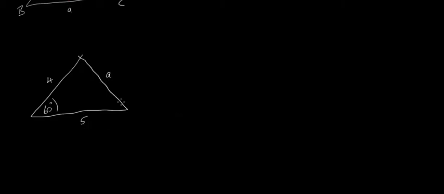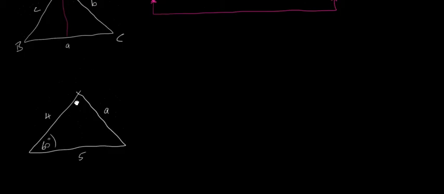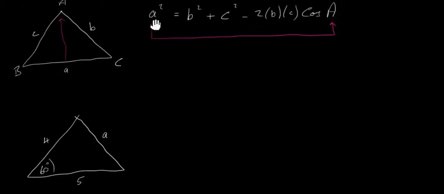So let's do that. Remember what I said earlier about the side and the angle. The side you're looking for here must be opposite this angle here. So this is the side I'm looking for, and we do have the angle opposite, so that's perfect. We have the other two sides, so everything can go in here on the right hand side, and we can work out what this side here is. So let's put in the information.